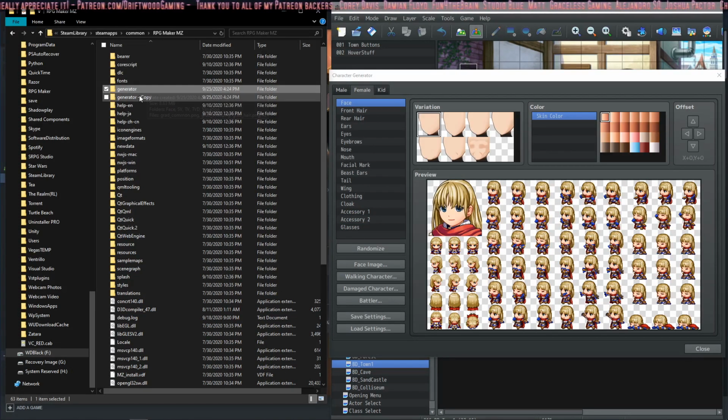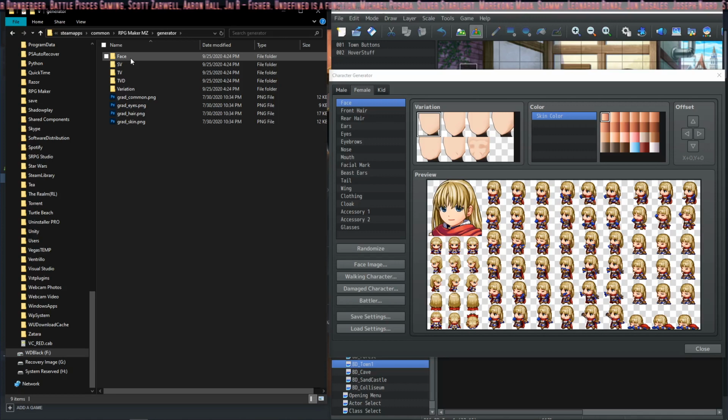Okay, now that we have a backup folder of our generator, let's illustrate how to add our own custom pieces in. I'm not going to show how to actually draw or format the PNGs for our custom pieces, but say you're perusing the forums or looking at some DLC and you want to add generator parts to your folder. I'll help you understand how the file names work so that you can do that. In order to change one of our pieces in the generator, we have to change its instance in each one of these type folders: face, SV, TV, TVD, and variation.